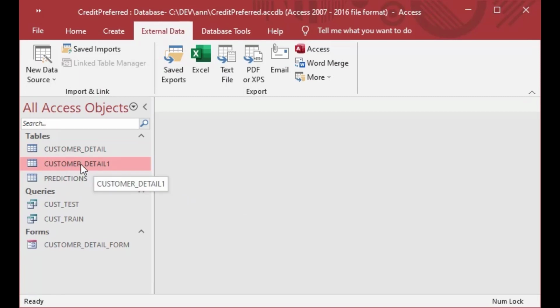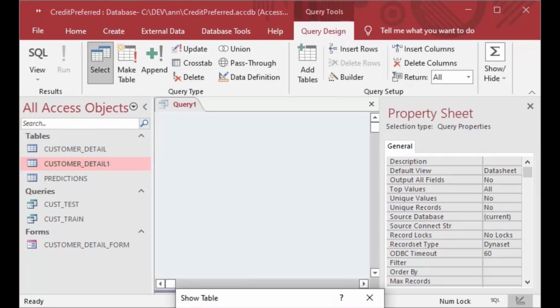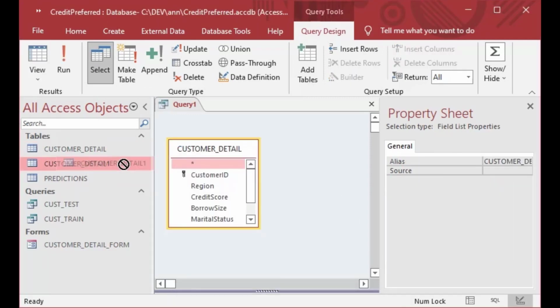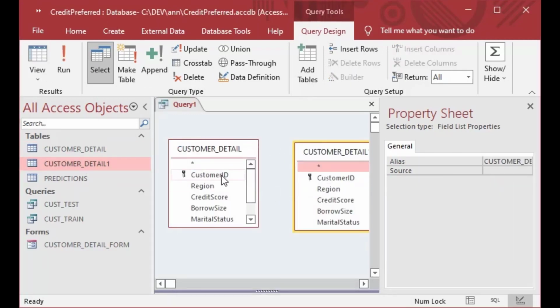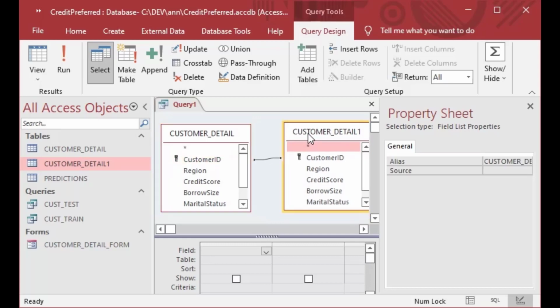And that was our test data set. And so now I have the real scores in customer detail 1, and I'm going to update our customer detail table with the real scores. So after our prediction was done, and then we actually had our customers go through, and we can see what the actual scores were.